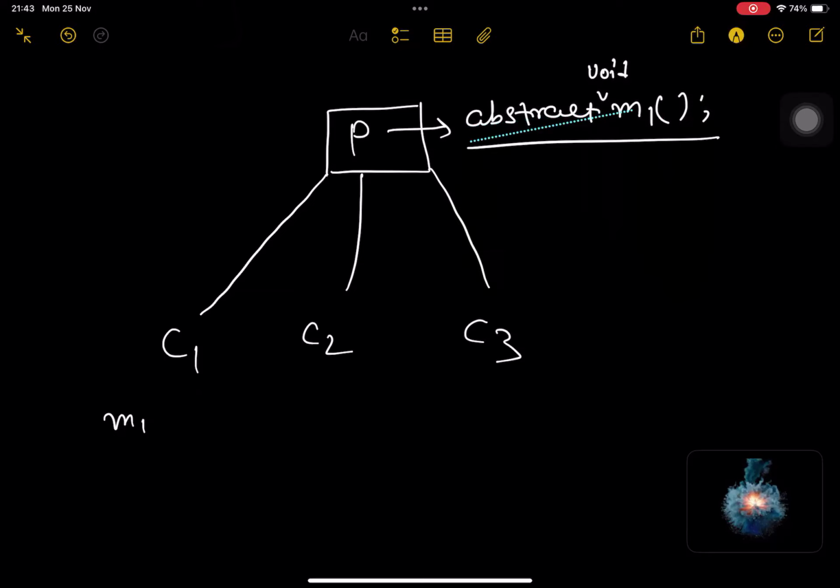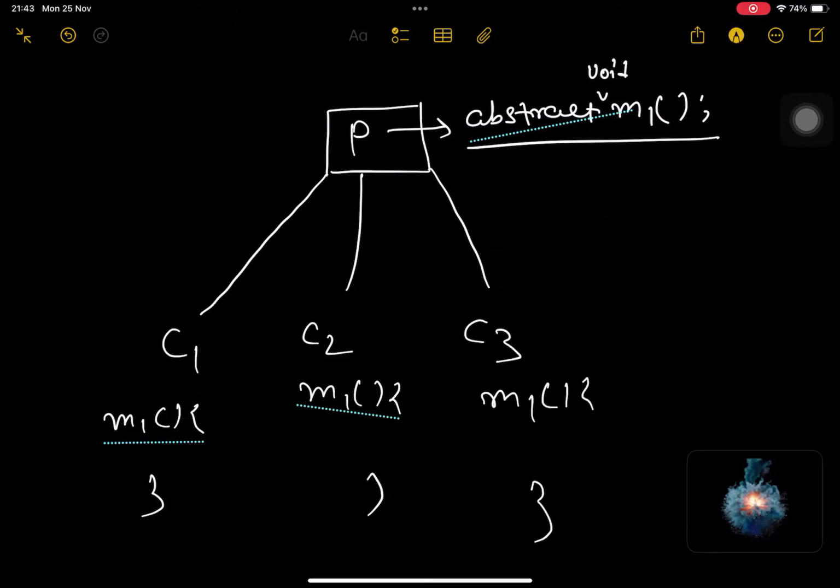If C1 extends P, it has to implement it. If it does not implement it, you will get an error. This also has to implement this, and this also. Basically what I'm doing is forcing an implementation on all my child classes. This is the use of an abstract method.